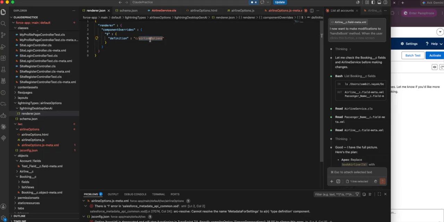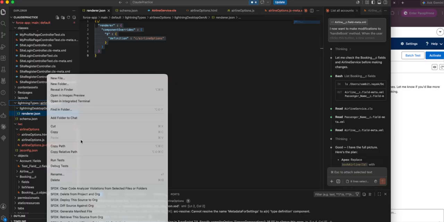And what is this thing? This is nothing but our LWC, which we just now looked into. So we are using this LWC to override whatever output we are currently seeing right now. So please follow the same syntax here. And now that this thing is done, let me deploy this to my org.